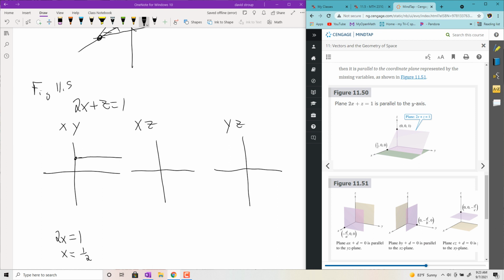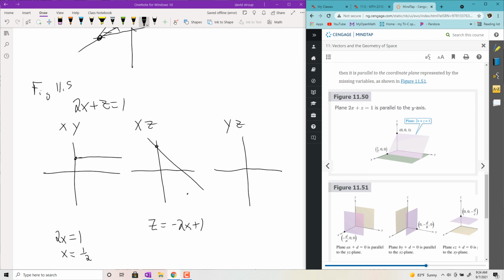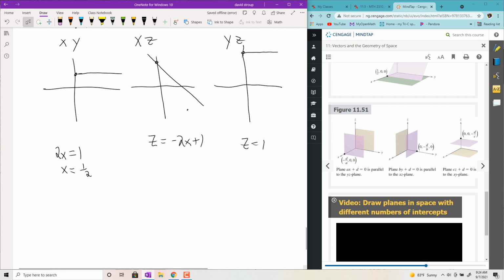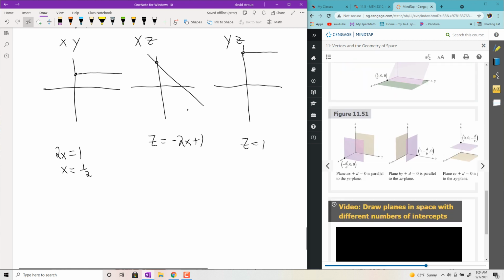In the xz plane, you just have the line z equals -2x plus 1. So it's going through the point 1, and then it's going down 2 over 1. So down 2 over 1, it's going to go like this. And that's what you see right here, this line here. And then the yz plane, you just have z equals 1, which will be this line here, which is what you see right here. Right? And then if you piece these together, hopefully you're able to draw the plane, but I don't know. I don't think it'll be that big of an issue later on, so I think we'll be okay.